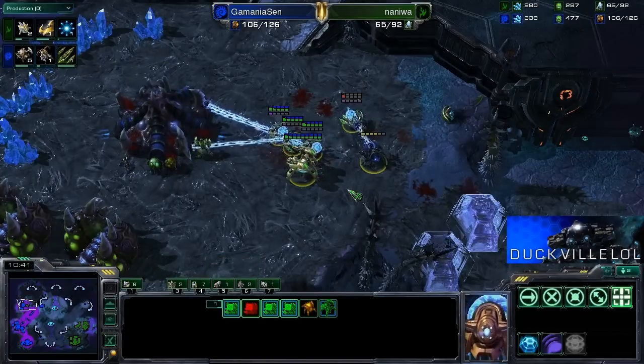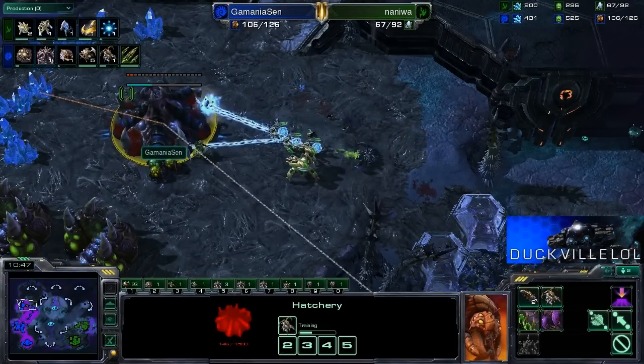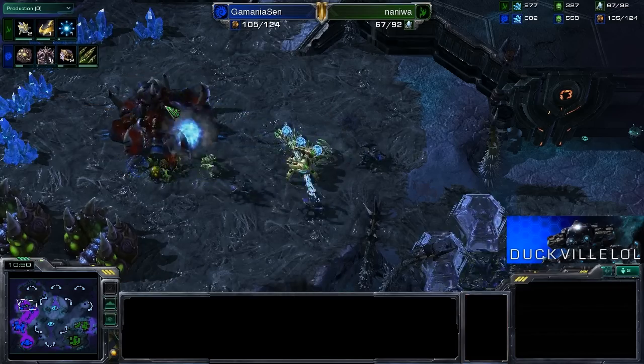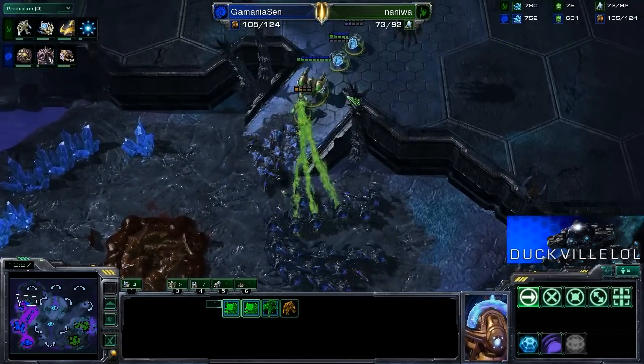and we'll just have to see how much damage Naniwa can actually do to this base. He is focusing that Immortal with all of its power on that third hatch, and it is going to go down. Beautiful work there to take that out. Pretty much the damage is done. That's all he needed to do.